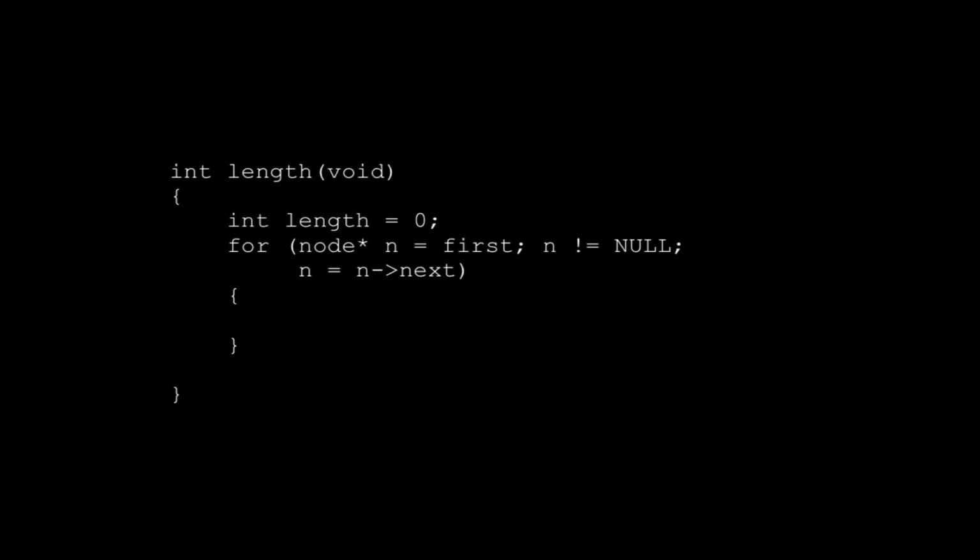It's not the usual int i equals 0, i less than whatever, i plus plus. Instead, it's initializing our variable n to be the beginning of the list. And then while our iterator variable is not null, we keep going. This is because by convention, the end of our list will be null. And then to increment, rather than doing plus plus, the linked list equivalent of plus plus is n equals n arrow next.